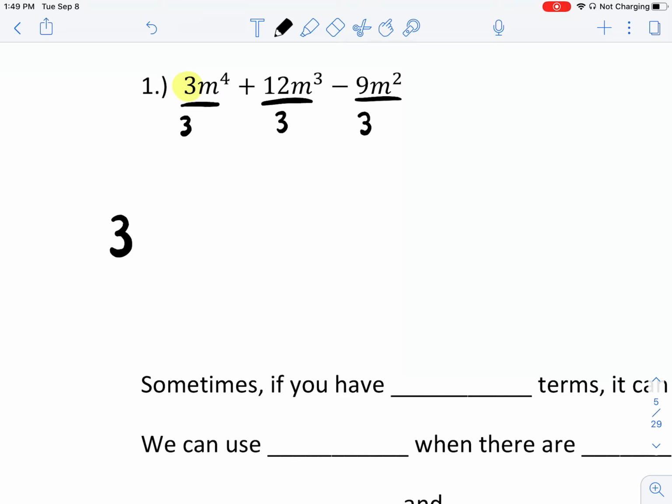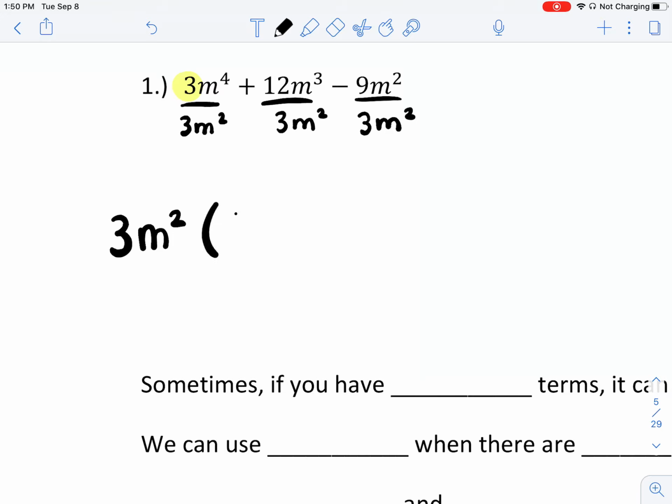And then you need to pick the variable. So if all of your terms have the same letter, then you need to pick the letter with the smallest exponent. So in this case, it is this guy right here, the 2, it's m squared. So my GCF is 3m squared. And in order to factor out 3m squared, you need to divide by it because factoring is division.